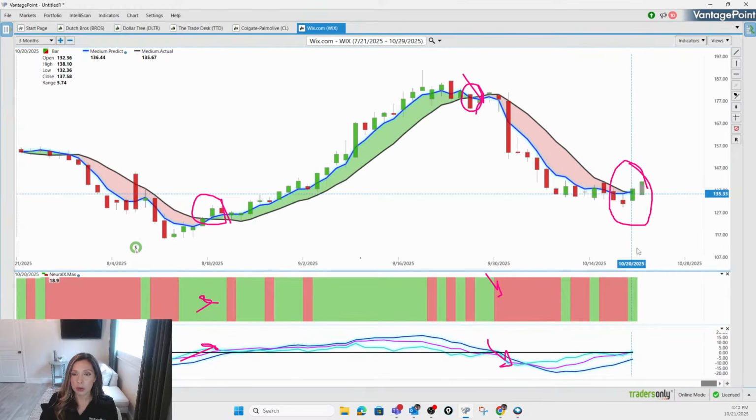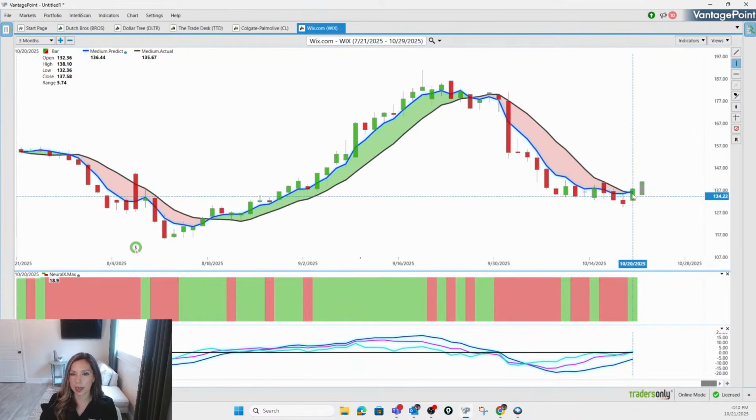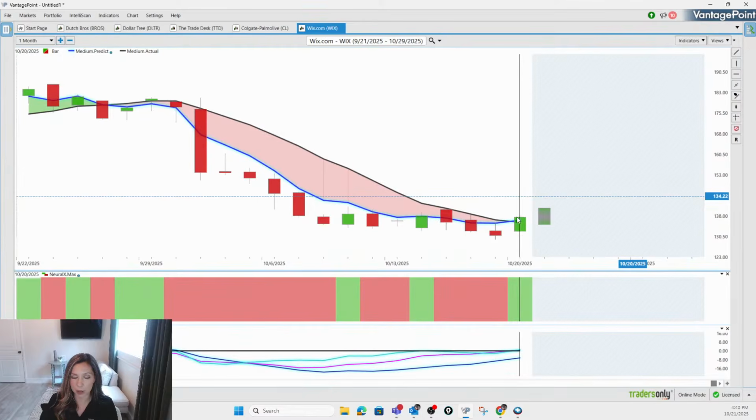All right. So if you notice on our medium term crossover, I'm going to pair this up with the triple cross here. I'm actually just going to drop a line right here on our crossover. This is the first day that our blue line crossed above the black line. So if I just zoom on in, you guys can see it pretty closely here. So the blue line crosses above the black line.